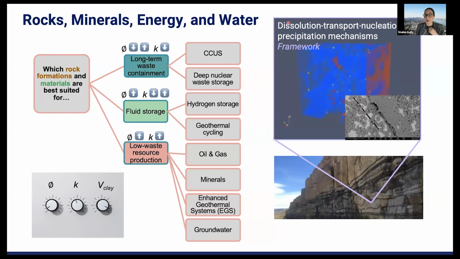So a theme you're going to see throughout the talk is shown here. This is a visual from Tian Zhao, one of my PhD students, and it's just a couple hundred microns across, but it's showing nucleation within a three-dimensional pore-scale representation. And that nucleation can be generalized. Here it's carbonate, but it can be generalized to really anything. We could code in a biofilm in hydrogen storage. It can be just diagenetic, like a typical clay precipitation. So from a framework perspective, the tools that we're trying to build to look at these can be very versatile, although then you can tune the reactions to particular processes.